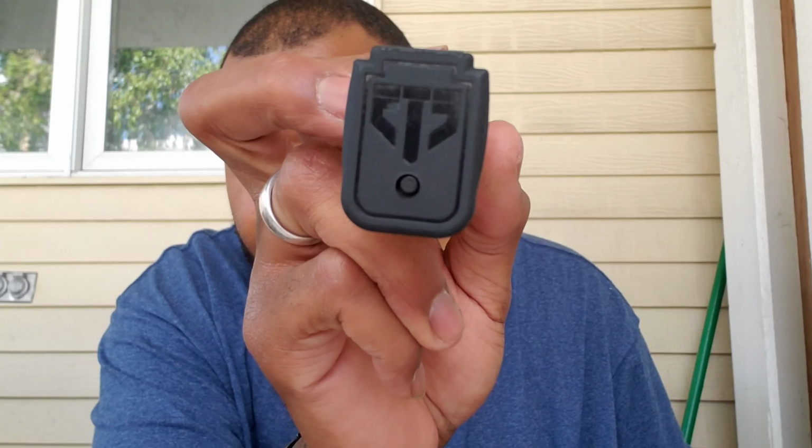This is an ETS magazine. See that right there? The color, the finish, I love it. Seems like really hard plastic. I don't know how they make it. Don't ask me for specs or none of that. We're gonna test its reliability today because if it is another Kardashian mag, which looks good, but no other talent, this is going to just go in the bottom of my drawer and not do anything.